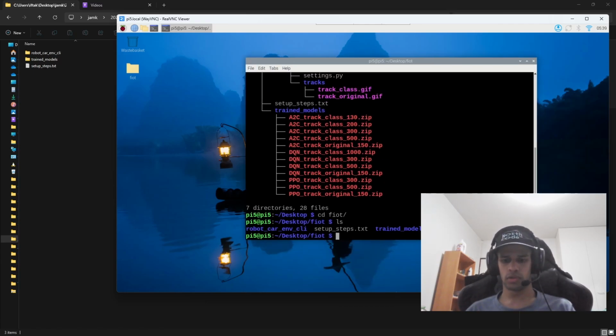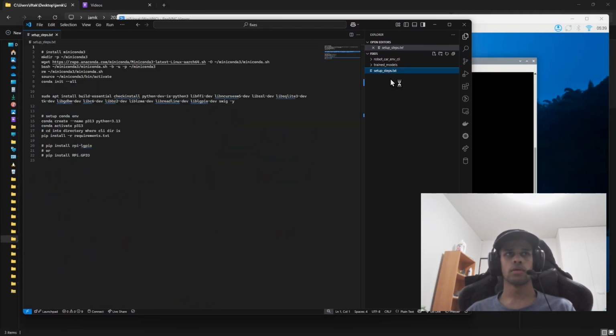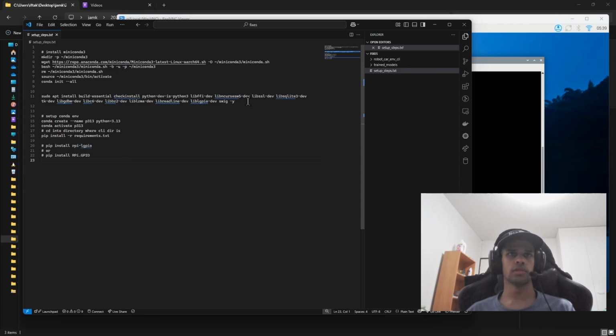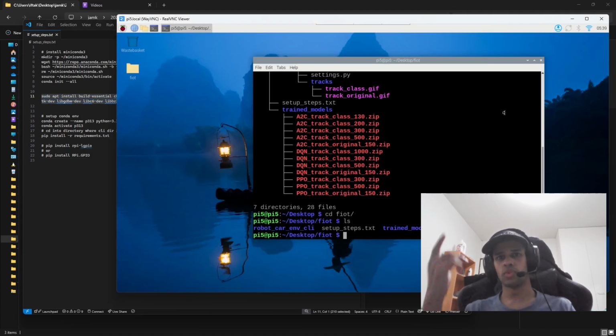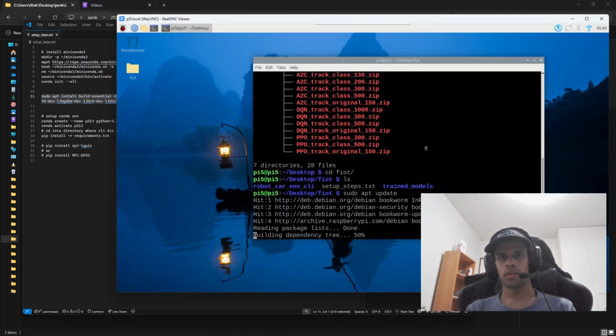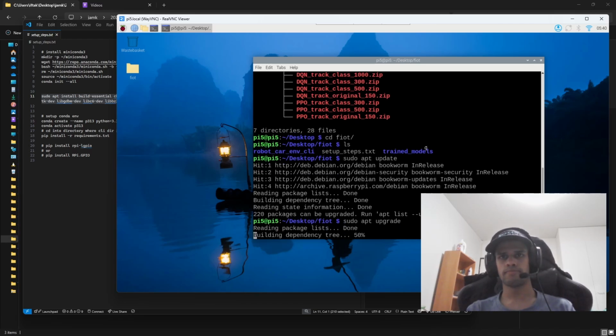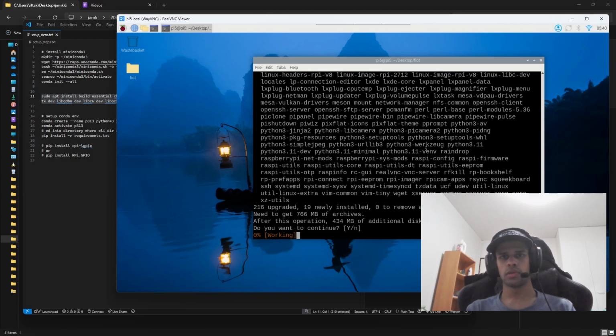Okay, so let's open the project in VS Code and let's see. I'll follow these steps. First I will install miniconda and then install a few required packages. Yeah, or I can install this right now. But before that you have to do sudo apt update, because this is a new setup. So do that, and then sudo apt upgrade. Yeah, let's do that.